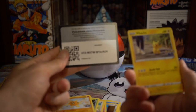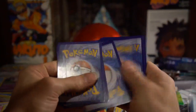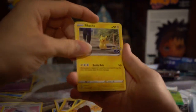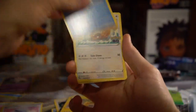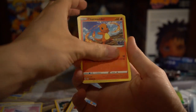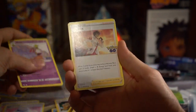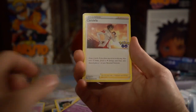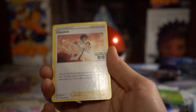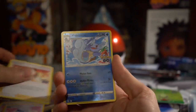Looking at the back here — can you read that even? All right, Pikachu. We've got Squirtle, Bidoof, Meltan, Charmander, Energy, Steelix, Xatu. Oh, that's got a print line on it — interesting. Yeah, look at this, it's got a print line on the front. Pretty bad print line. And then we've got the Reverse Wartortle. That's pretty cool.